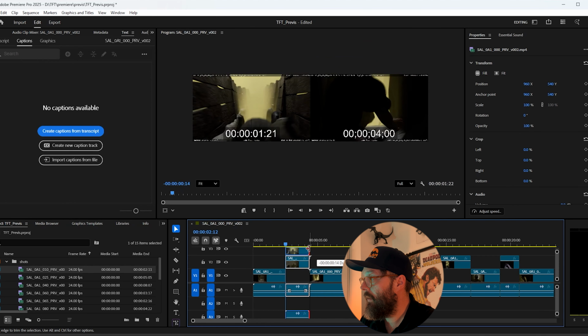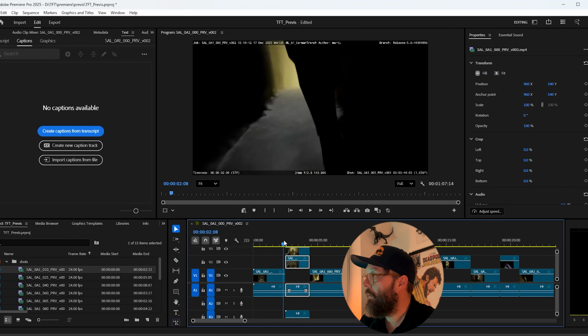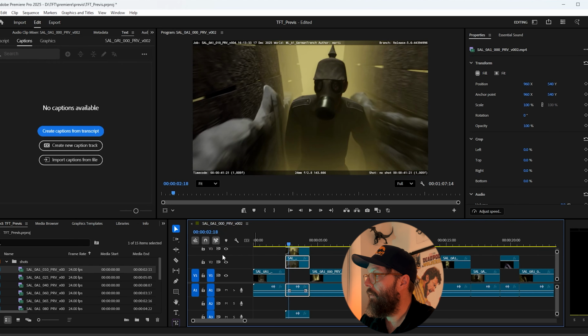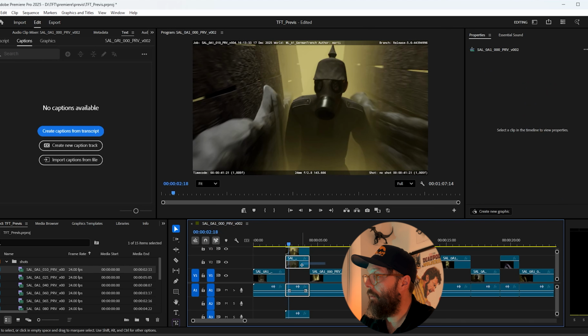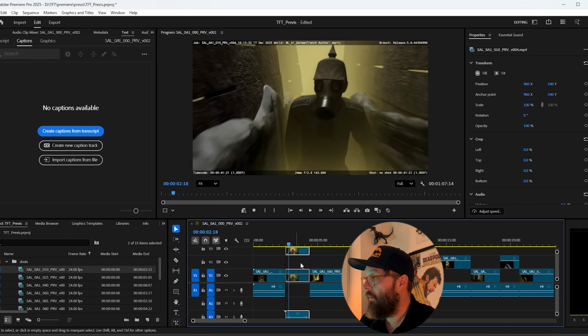So we just do this, and then what we should get is that we can see this is the new one on top, and that's the old one underneath. So we can see the change here. Now we can delete the old one if we want. Now we know that it's worked.